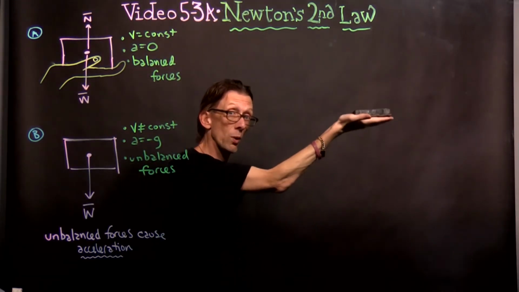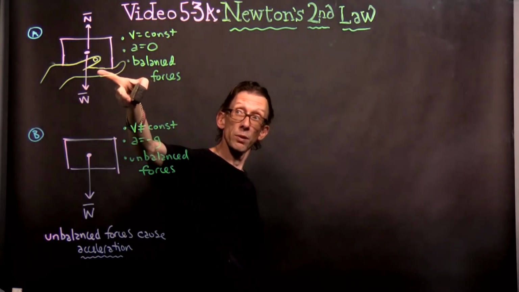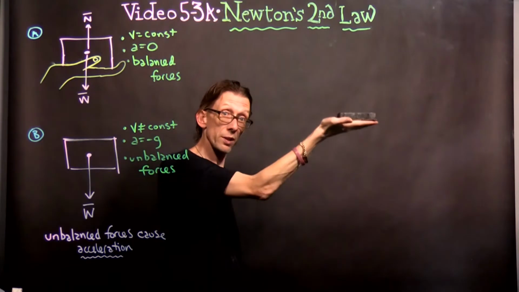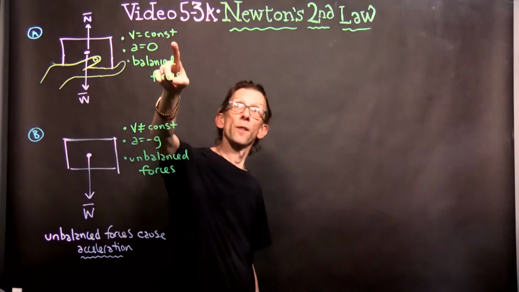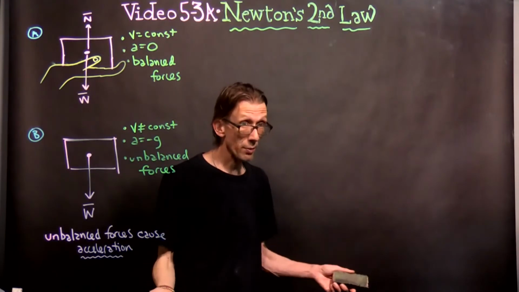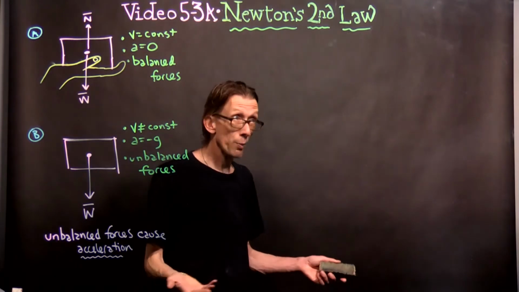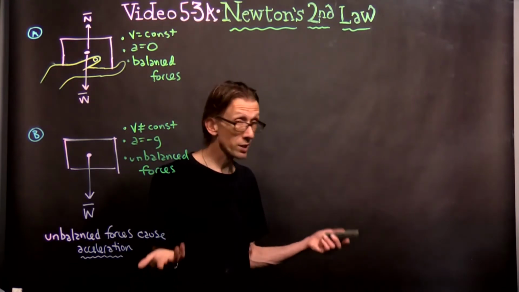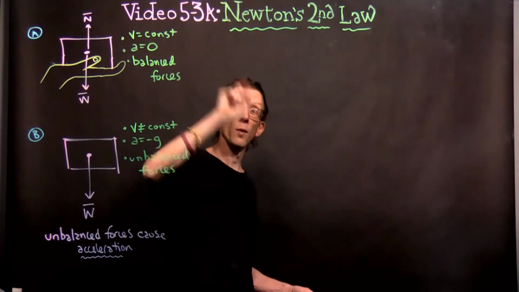So this is one situation that conforms to part A up here. There's one example, constant velocity upwards. Also, constant velocity of zero applies. In both cases, the velocity is constant, whether it's zero or some other number, it doesn't change. Remember, constant means it doesn't change. It doesn't mean that it's zero. It could be zero, but it could be positive 2 meters per second. It could be negative 17 meters per second. As long as the velocity doesn't change, the velocity is constant. And if the velocity is constant, the acceleration is zero.